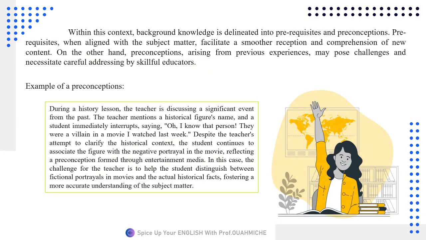Example of a preconception. During a history lesson, the teacher is discussing a significant event from the past. The teacher mentions a historical figure's name, and the students immediately interrupt, saying, "Oh, I know that person. They were a villain in a movie I watched last week." Despite the teacher's attempt to clarify the historical context, the student continues to associate the figure with the negative portrayal in the movie, reflecting a preconception formed through entertainment media.